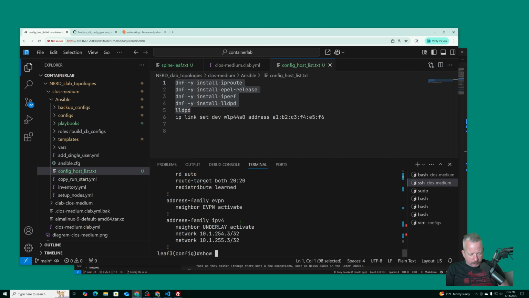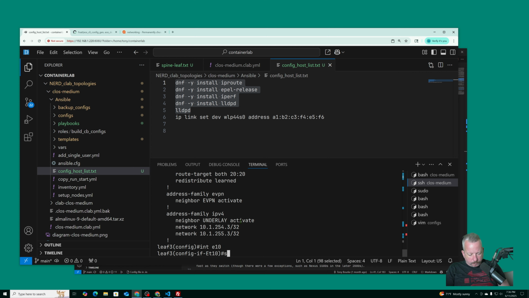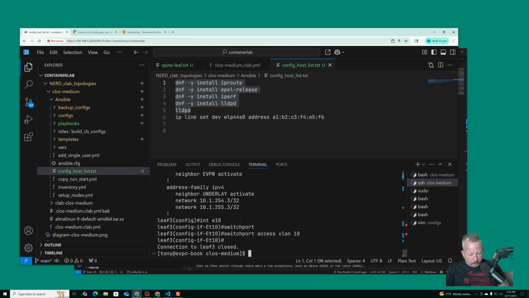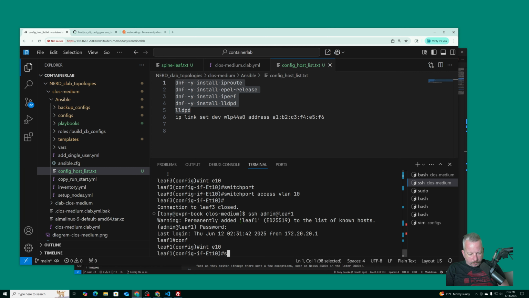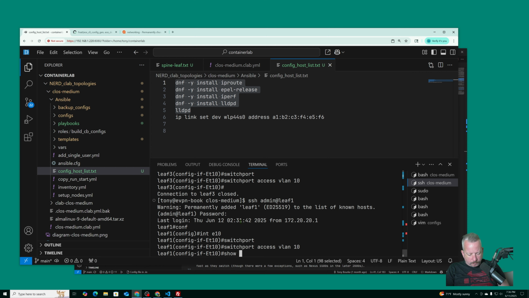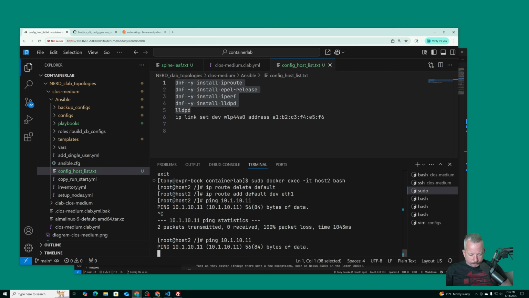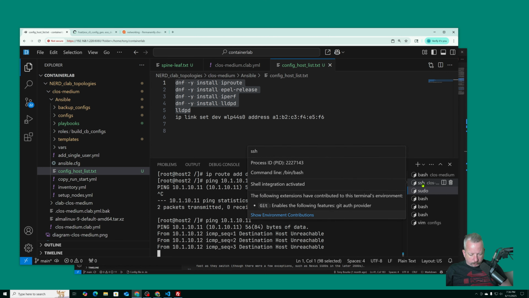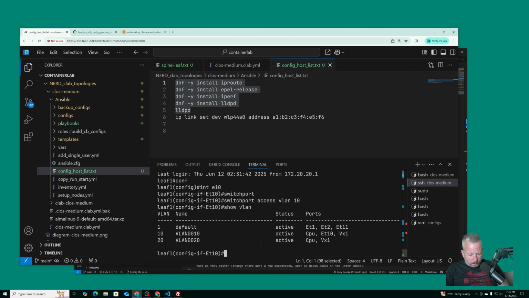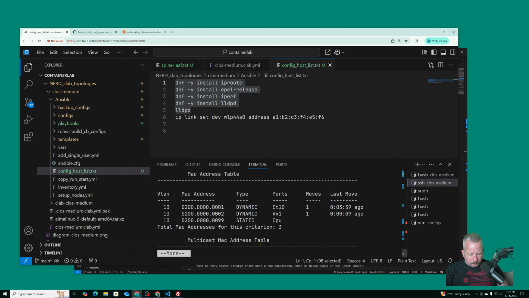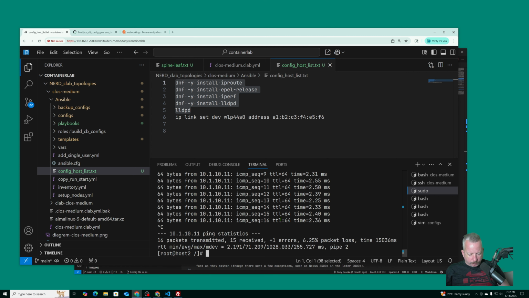So I think I just have to put VLAN 10 there. Yeah, that learned both MAC addresses. Should be able to ping now. Yep, there we are.